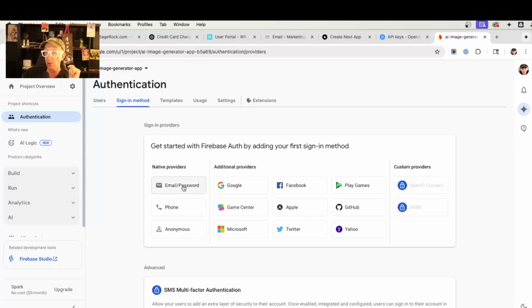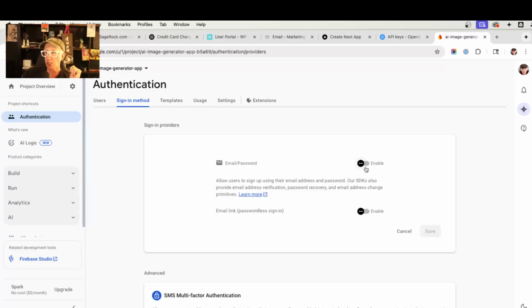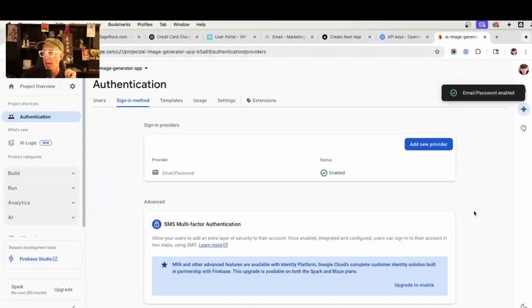So what we're going to do here is we're going to do native providers. We're going to do email, okay? And I'm just going to enable email password. I would start with the easiest stuff. You want to do the easiest thing first, because if you start doing hard stuff right out of the gate, then you got a lot of other things that can go wrong and cause you problems. I highly recommend starting easy and layering things as we go. So we're going to do email password, not email link at this point in time. Okay? And so it's enabled.